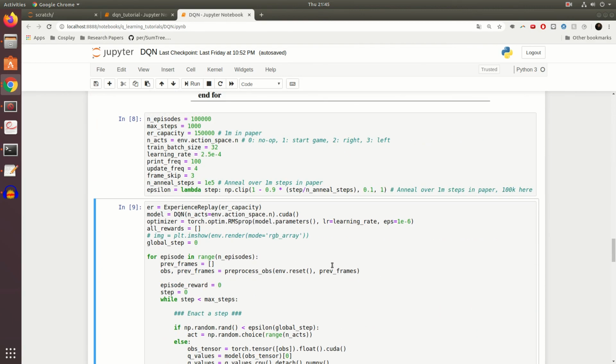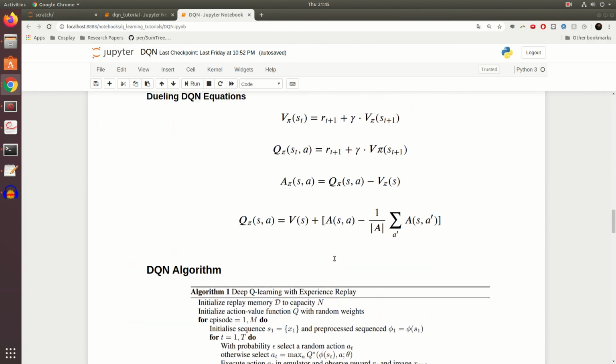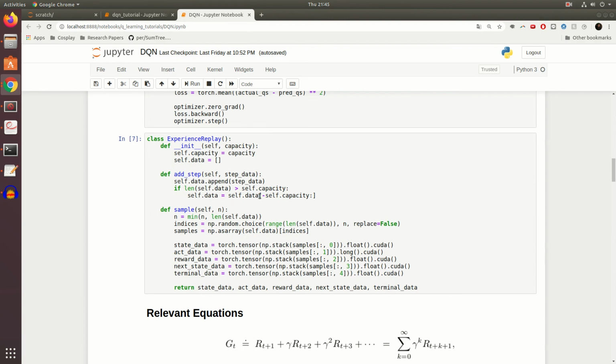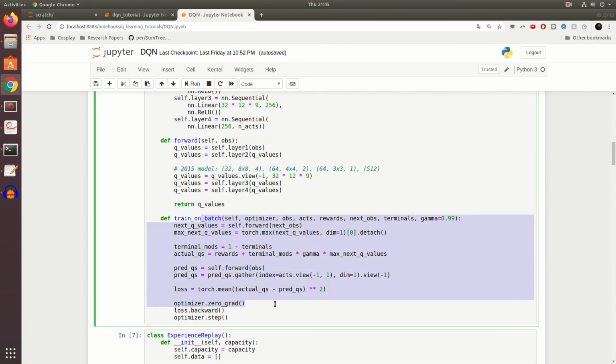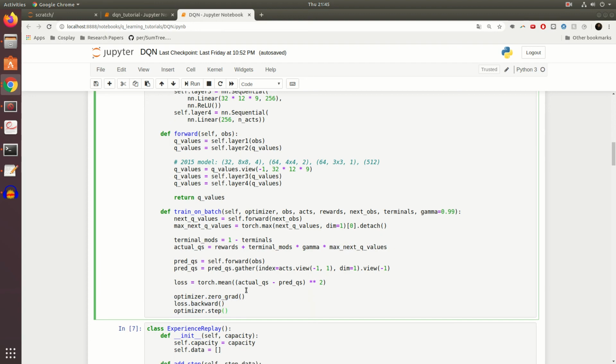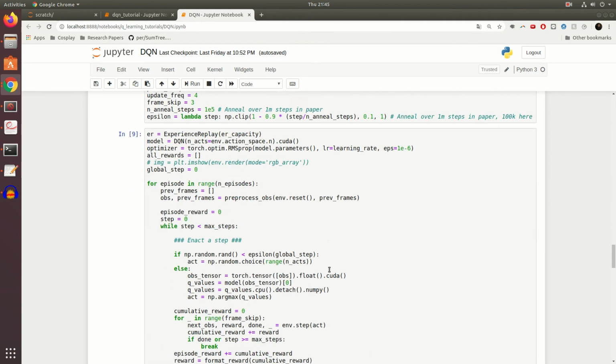Just a quick summary of what we did before we wrap up. We made a training function that essentially calculates the difference between the expected Q value and the predicted Q value. We calculate the loss and then perform gradient descent using this function.